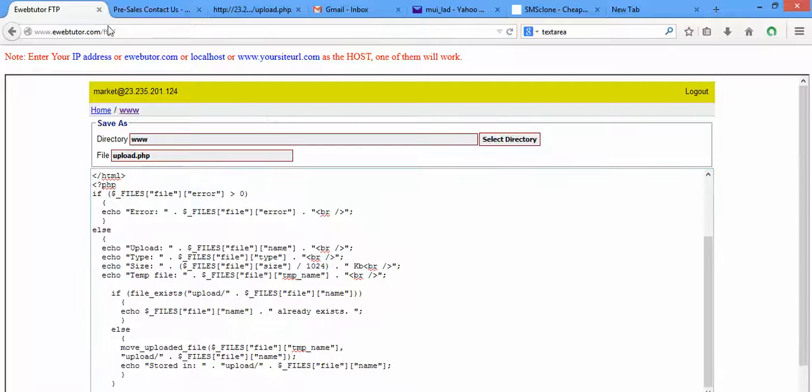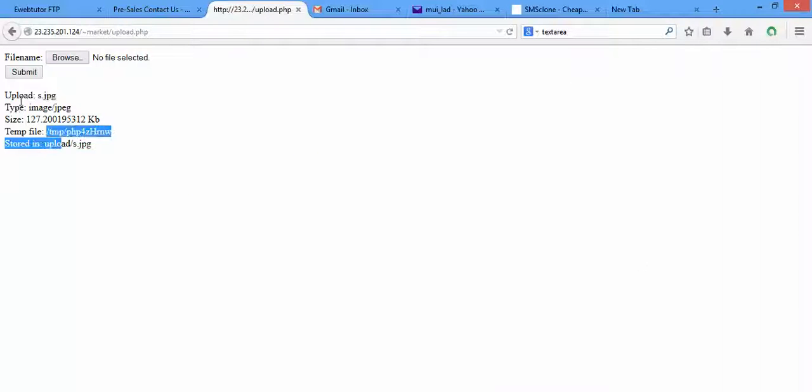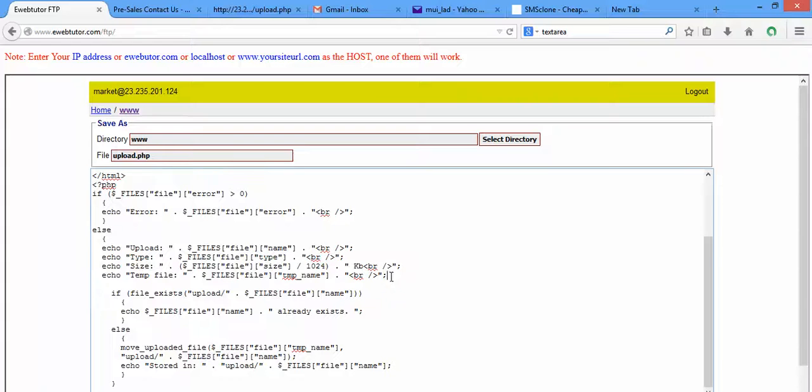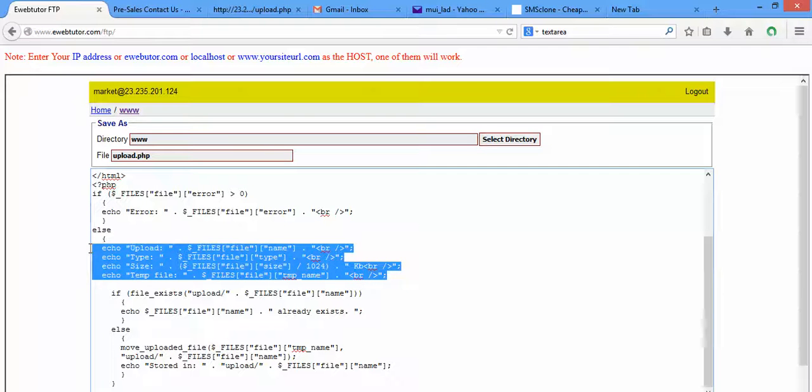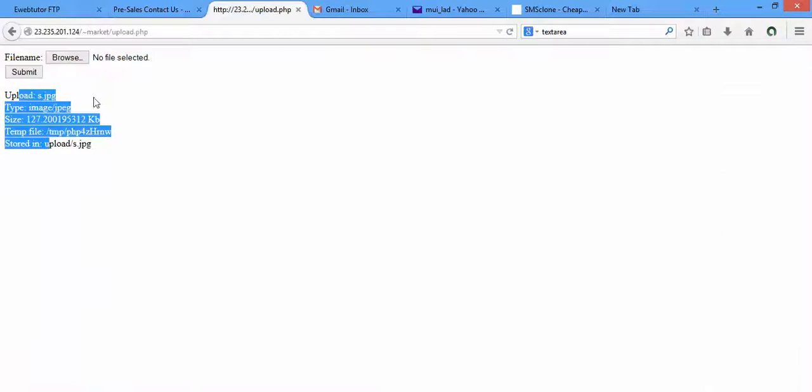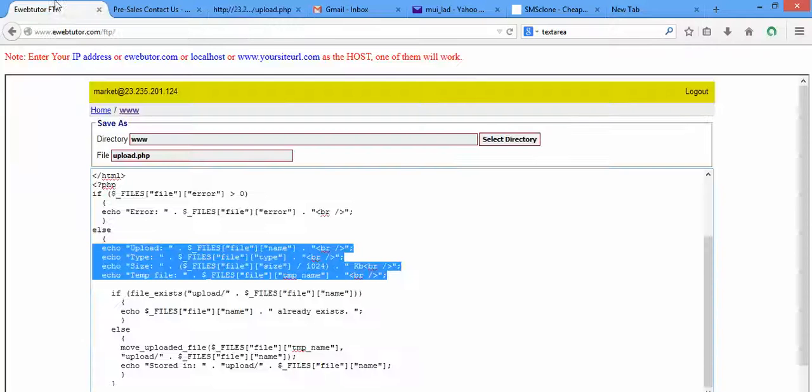The reason you are seeing all this information about the upload is because of this part. If you don't want it to display, you can delete it. And if you want to customize what will be displayed, you can use echo to customize it to your taste. But this line of code is what makes it print out these details. Sometimes you want to use the upload button without those details showing, so you can just delete this line of code.